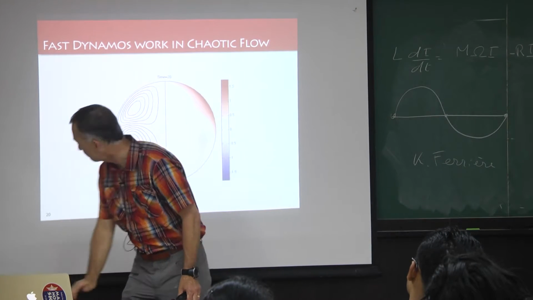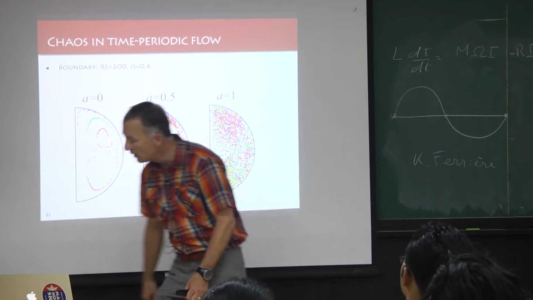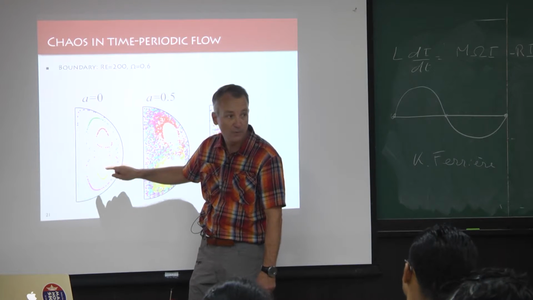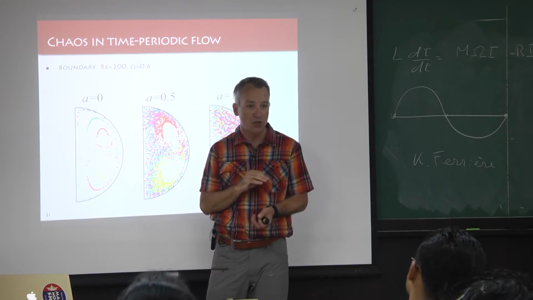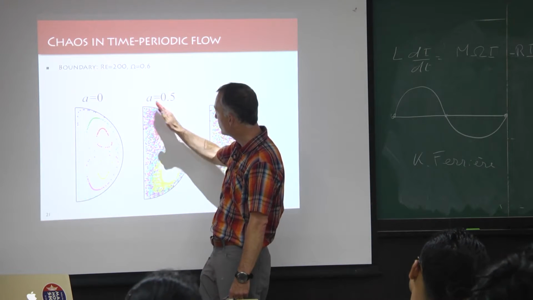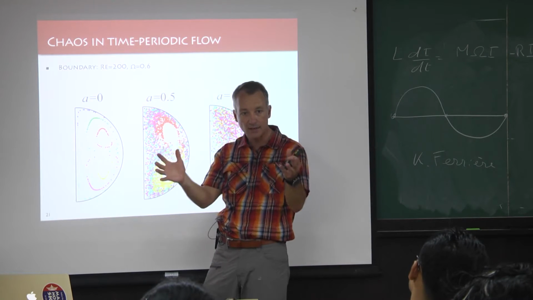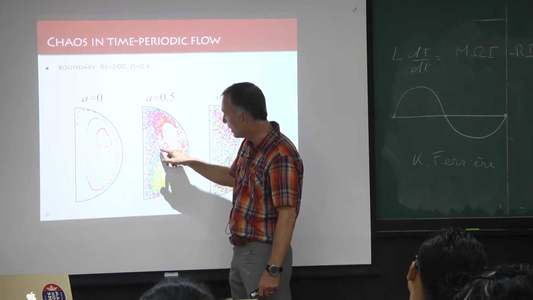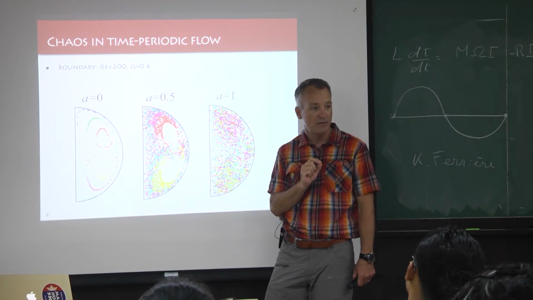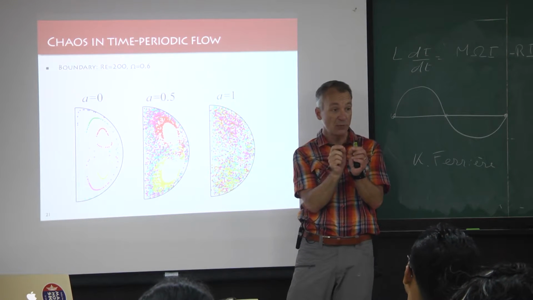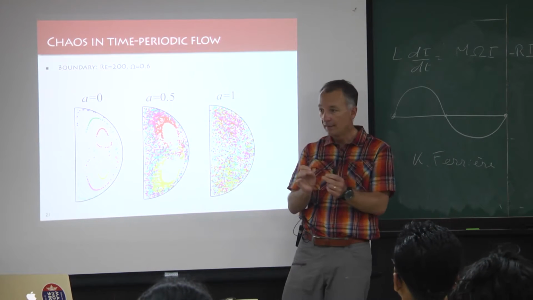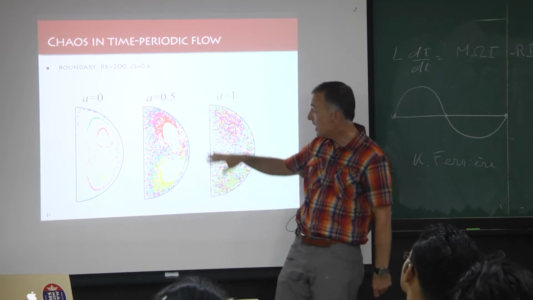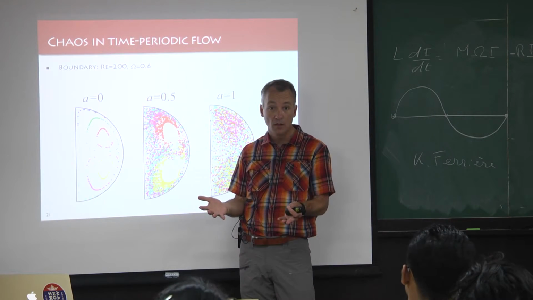And what I mean by that is if you start out with no sloshing and you traced out the fluid elements, they would simply sit on one torus, like those streamlines I showed you earlier, okay? But as I turn the sloshing up, I start to go back and forth and I make this system wobble up and down, and I trace out fluid elements, the particles start to go everywhere inside the sphere. If you start out with two fluid elements which are close to each other, and you trace them, they exponentially diverge away from each other. They have a finite Lyapunov exponent. The flow is chaotic. And I'm making this chaos with very smooth laminar flows, okay?